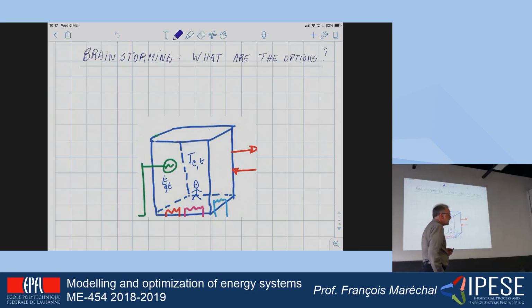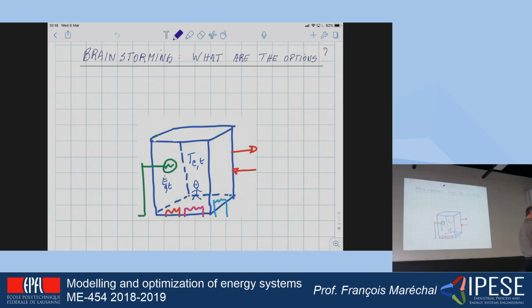And today, before going into how we can satisfy the needs, I think it makes sense to first ask ourselves what the options are to reduce the amount of heat needed by the different buildings, so that we include in our calculations the possibility to improve or to reduce the needs.